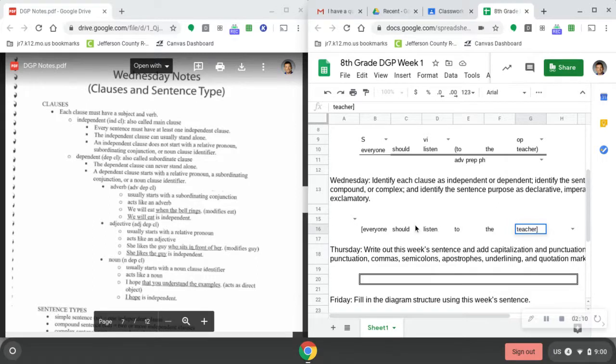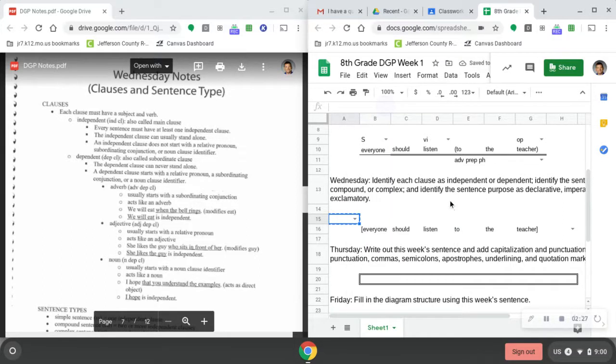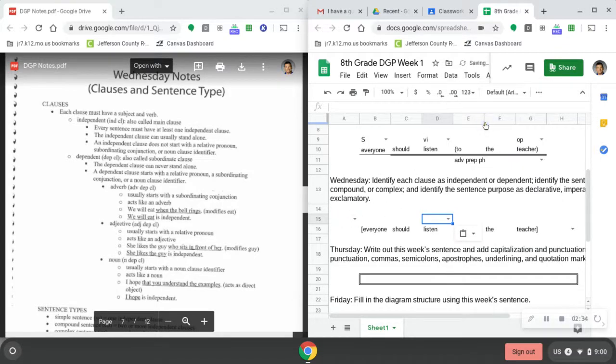So once you have your brackets on, now you have to go through and find out what type of clause you have. Okay, the first thing that I would do, since the clause box is over to the left for multiple clauses, just in case we do have multiple clauses, I would copy. So I'm going to right click, copy that window. I'm going to put it in the middle of my clause or somewhere near the middle, and then I'm going to paste it. Okay. Now I'm able to pick my clause as I'm supposed to.